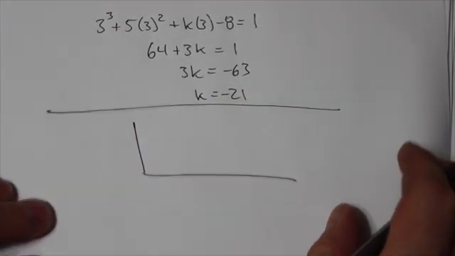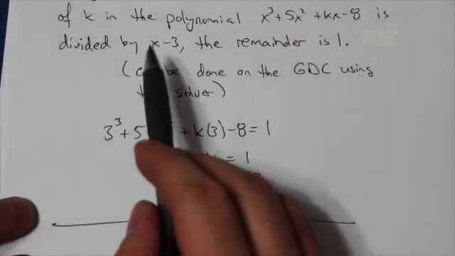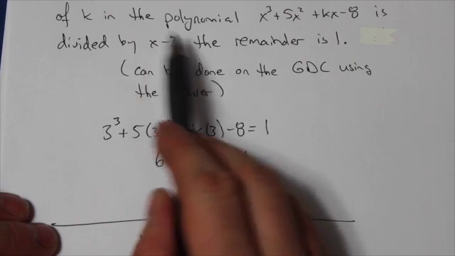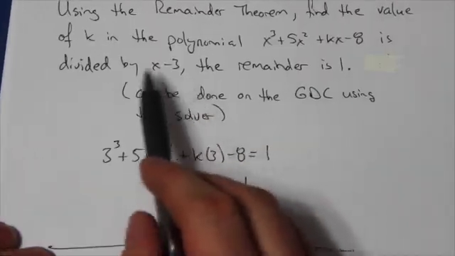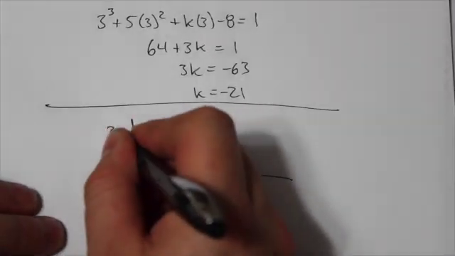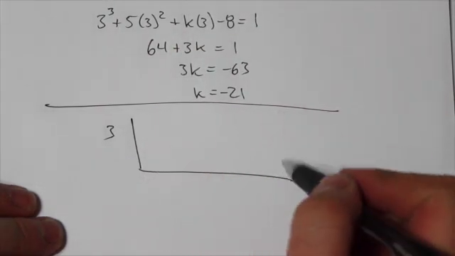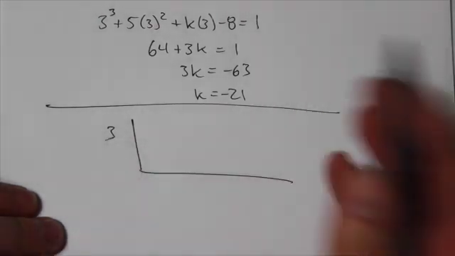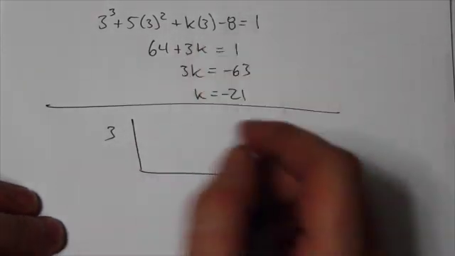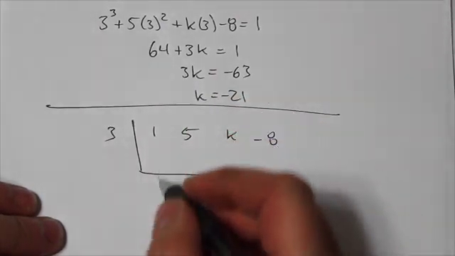Now, remember there are at least two different ways to do this, but I'm going to just opt for one here. I've got x minus 3 here. To be consistent, I'm going to put a positive 3 outside. I'm going to choose the number that makes the divisor equal to 0. So I'm going to put a 3 out here. Now, all that means is that when I work the synthetic division down, I am going to be doing addition. If you put a negative 3 out front, you're going to be doing subtraction. It doesn't really matter. So here are my coefficients.